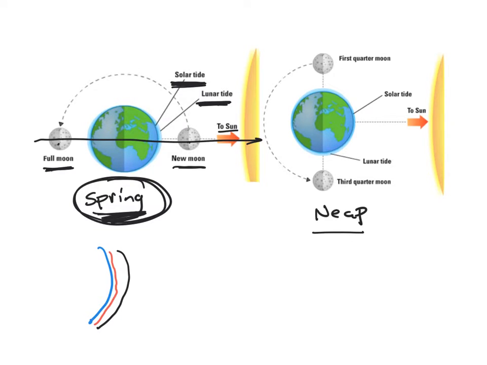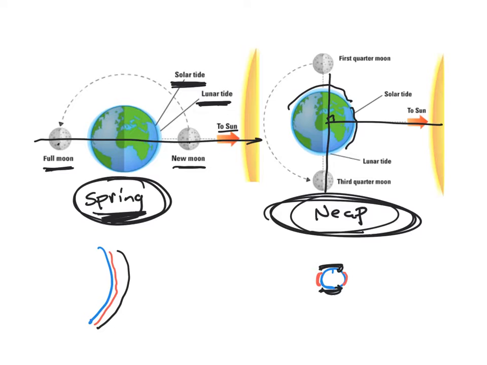Now, we notice here we also have a neap tide. In a neap tide, we have our line from the earth to the sun, but our line to the moon is going to be perpendicular to it. So now we have the pulling of the lunar tide here and the pulling of the solar tide here, so we have less going on. If we were to draw this, we have our earth here, we're going to have our solar tide bumps here, and then we'll put in our lunar tides here, and notice that it's not as pronounced as it was in the spring, so we have less tide, and that's going to be our neap tides. So spring is when everything lines up. Neap tides are when we have this perpendicularity going on right there.